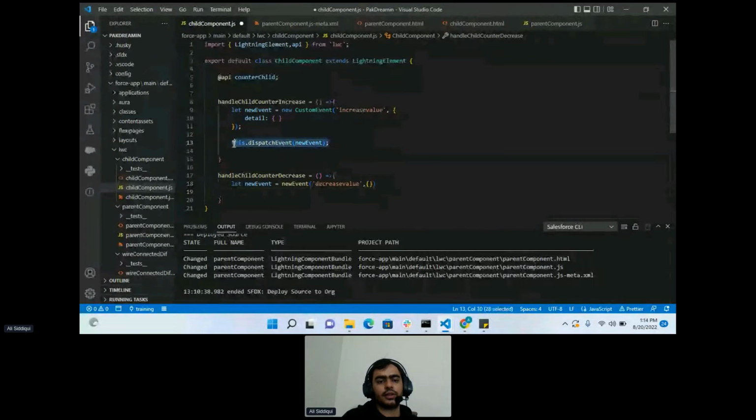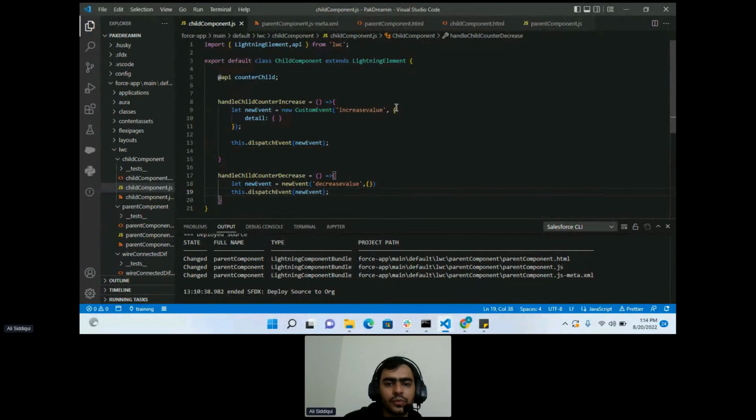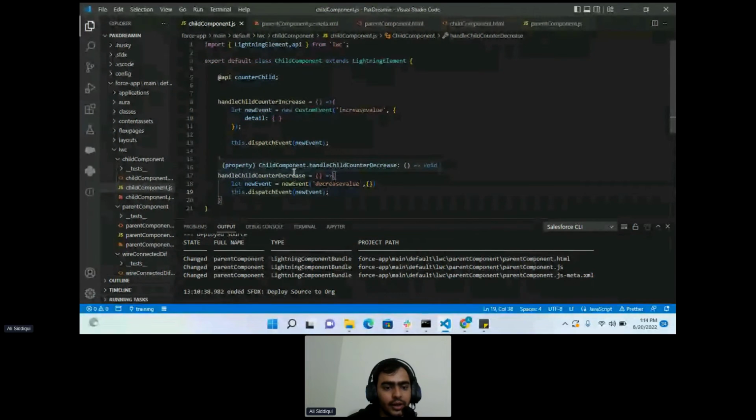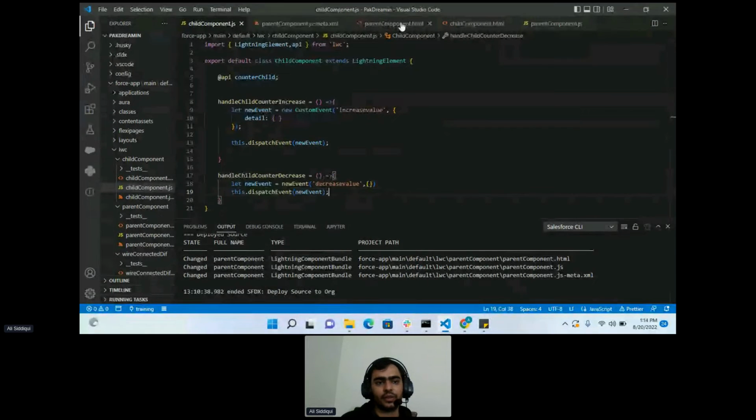And then say dispatch new event. Basically, it's the same thing. So what I've done here is I've created two handlers, and each handler is going to pass a different event. The increase handler will pass the increase value, and the decrease handler will pass the decrease value event.